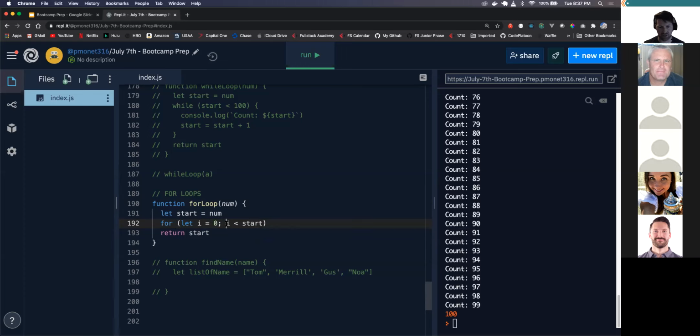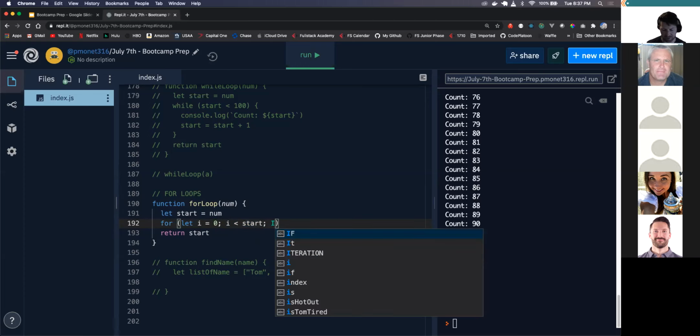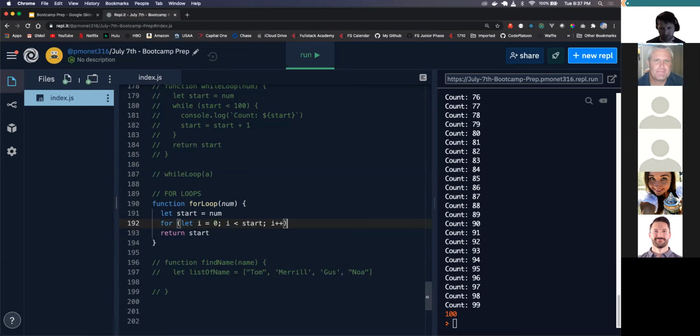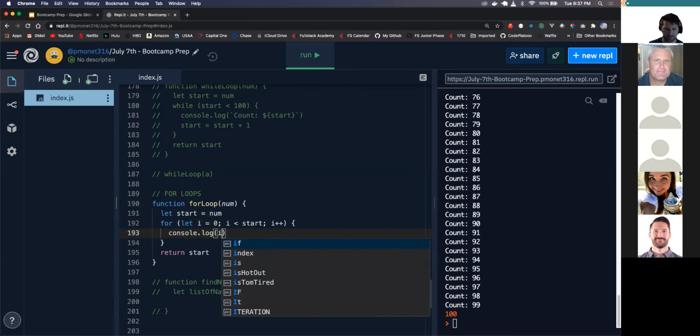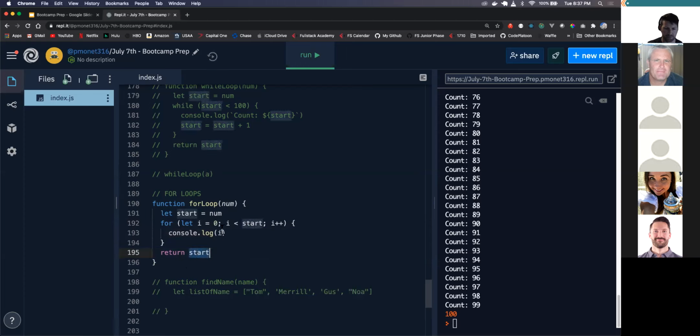So this is the condition that we have to evaluate to true or false. And after each iteration, we're going to increment i by 1 by doing i++. Then space, open curly brackets. Anytime in this code, we're going to console log. Let's console log i, and then return start, I guess. Index.